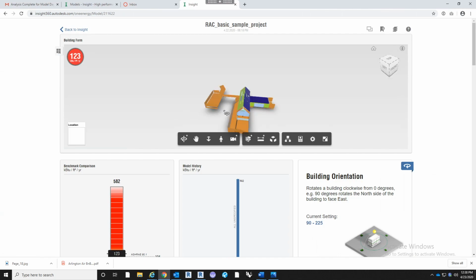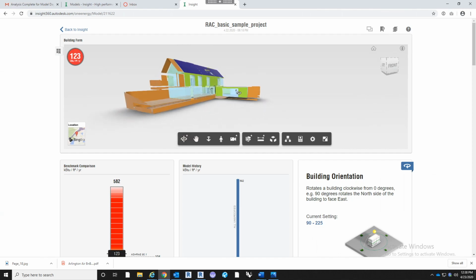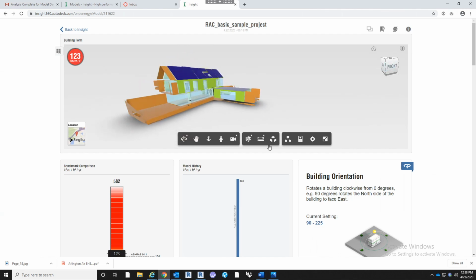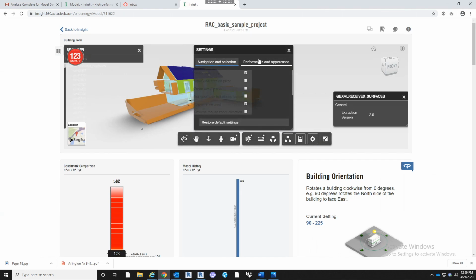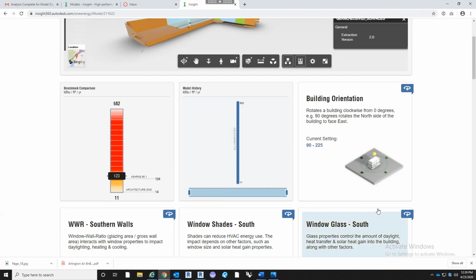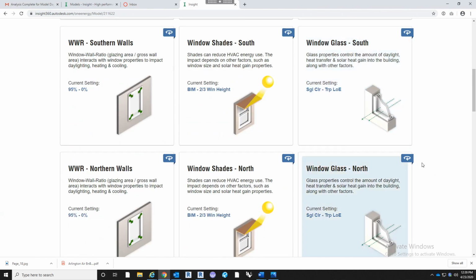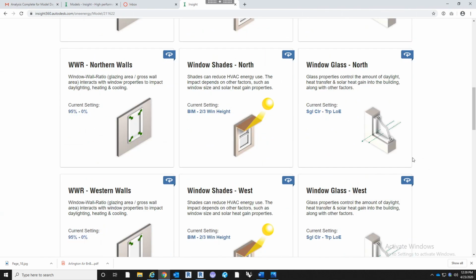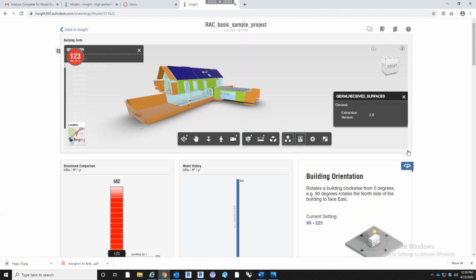This is a different sample project that I ran. Just like before, it's identifying walls, floors, etc. And then it gives you the same type of optimization options down below.